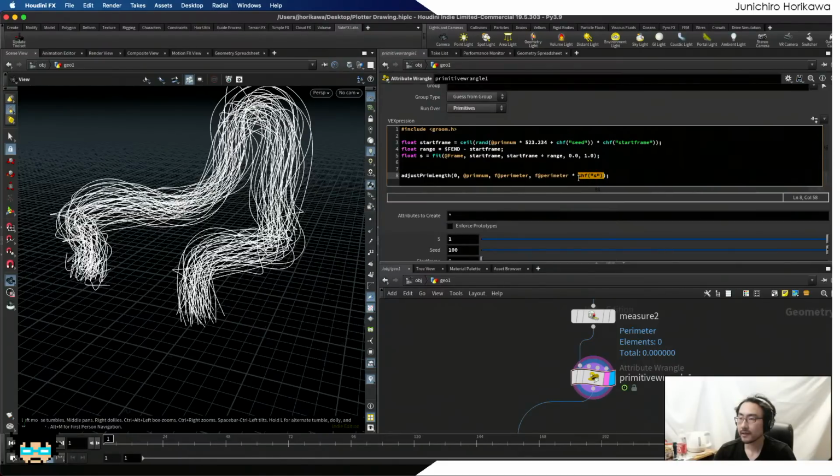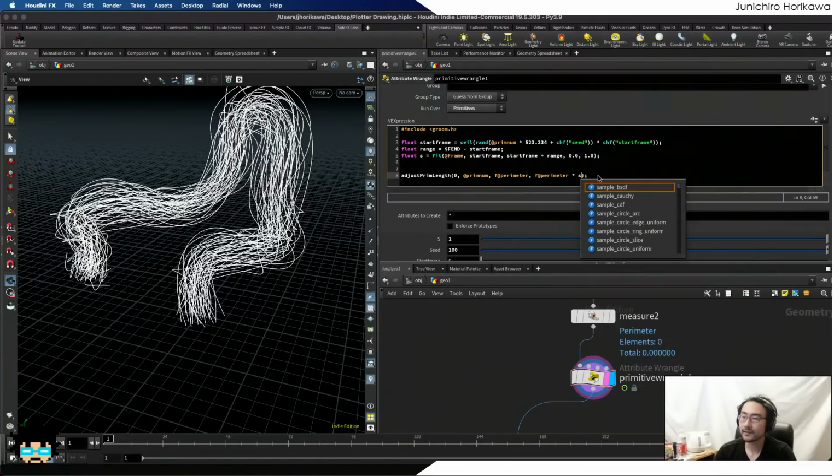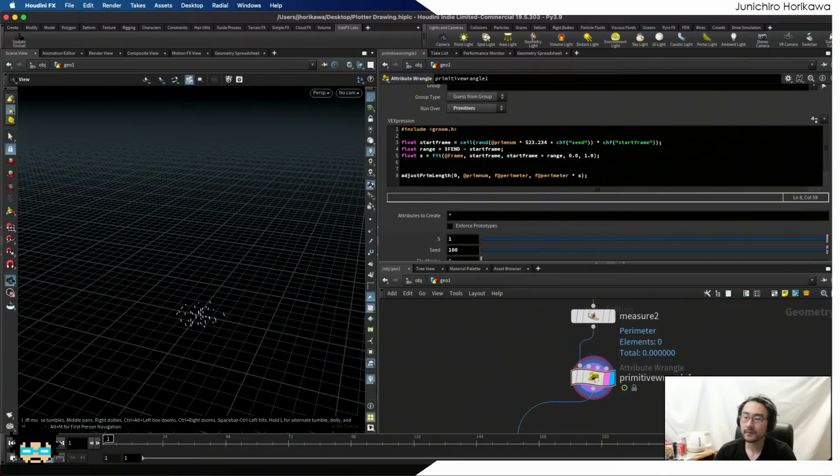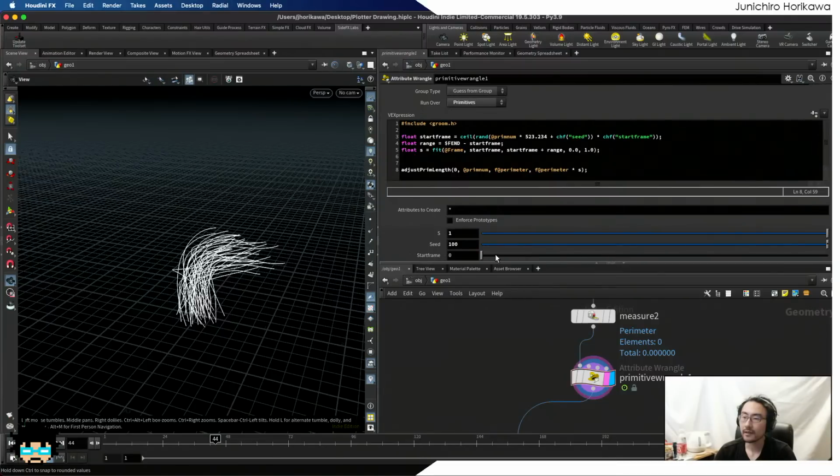Okay, now that I have got this value, let's replace that s value with this constant value and see what happens. If I play it, wait a minute, I think I need to define the start frame.